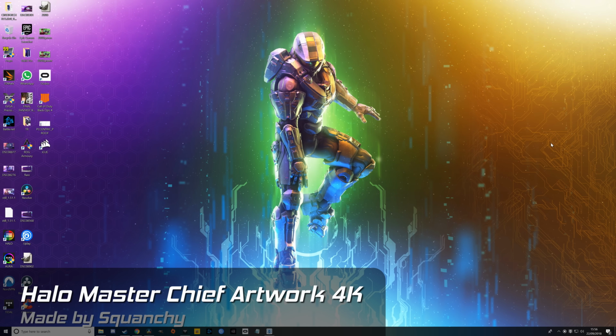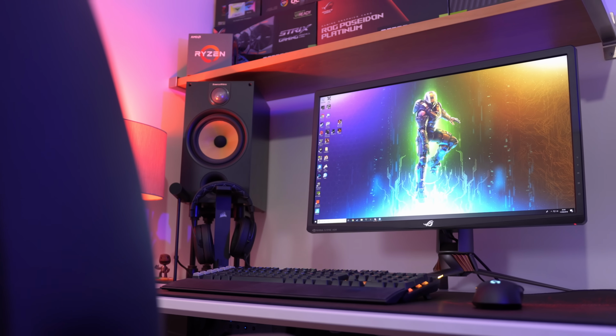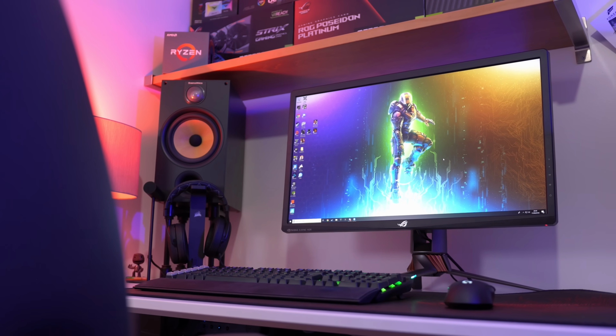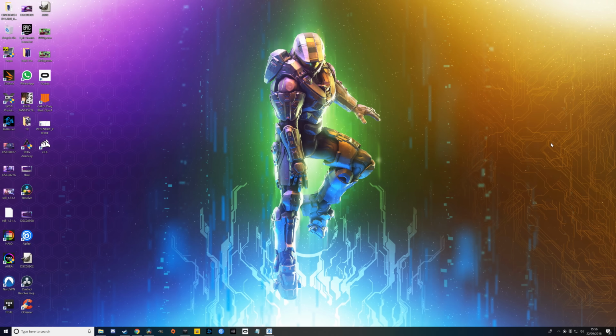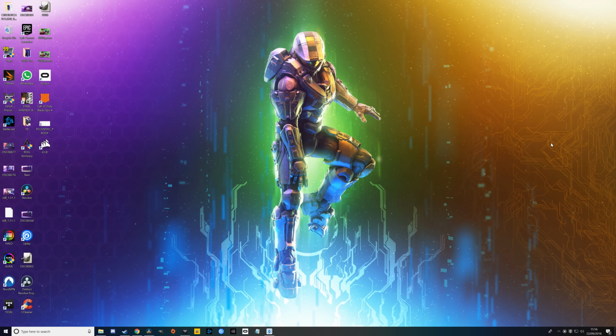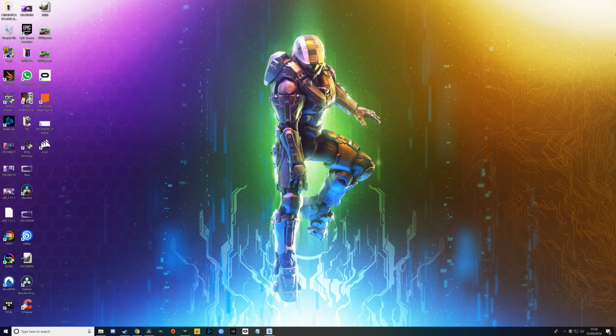Master Chief artwork uses symmetry and gradual colour gradients to really create an enticing wallpaper, and despite the larger amount of added effects here, it doesn't actually overpower the icons, nor Master Chief himself. The colour scheme is a little bit unusual though, so it might not match every single setup out there, but it's certainly worth a try.